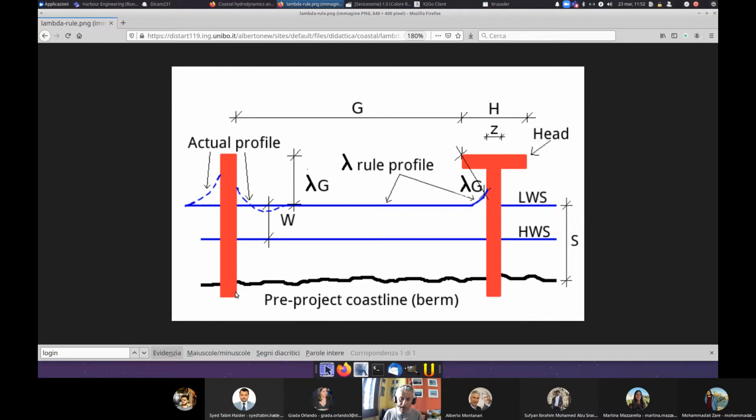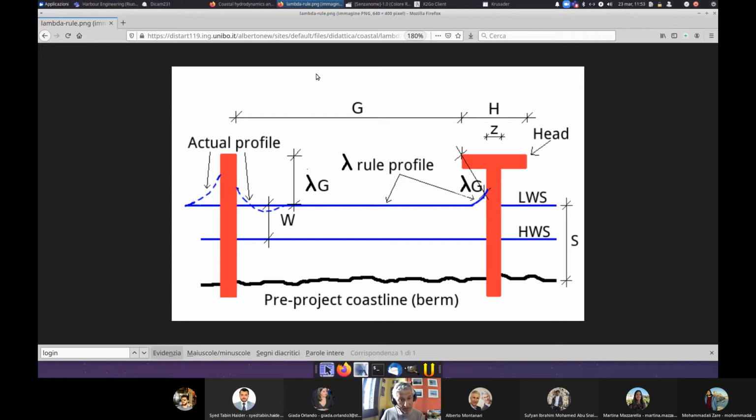These groins have a spacing that we indicate here with G. And this spacing is measured, if you have a T groin, a T head, as the free space between the groins. You see how G is estimated here. It's the free space, which means that if you put a large T, you are decreasing G. Perfect.